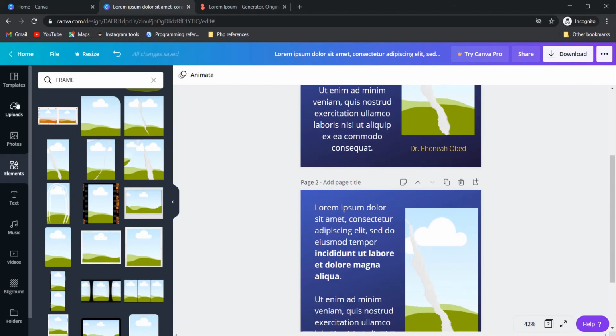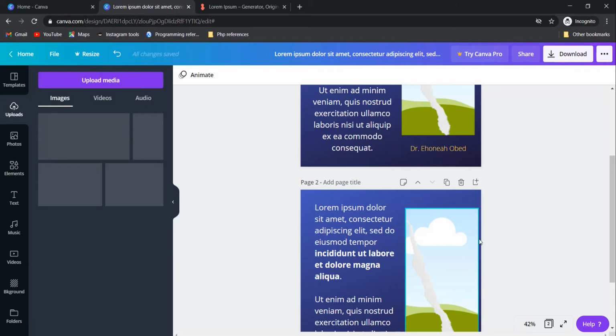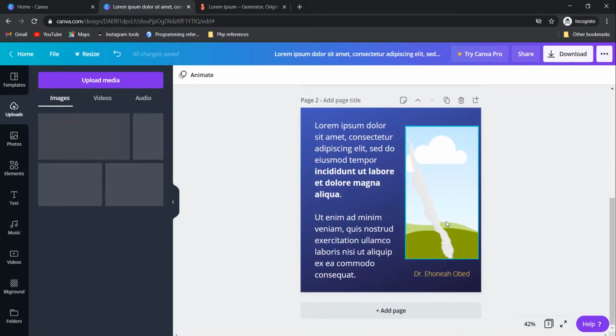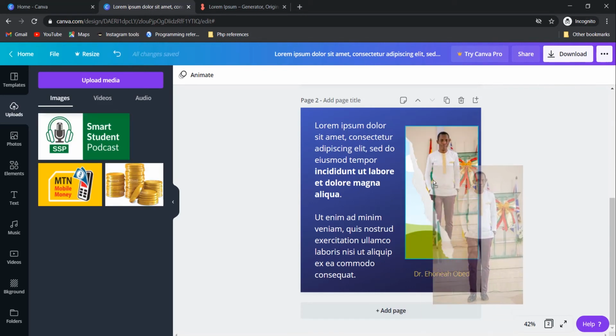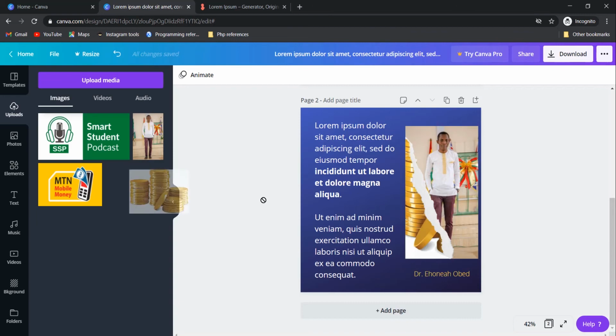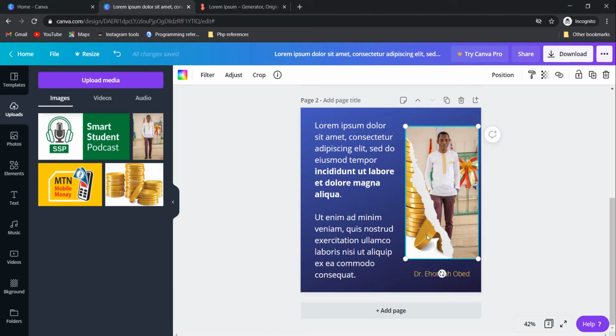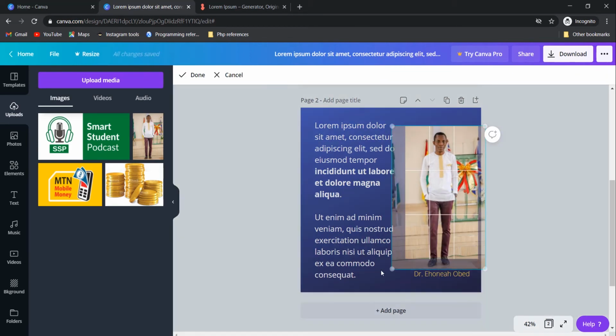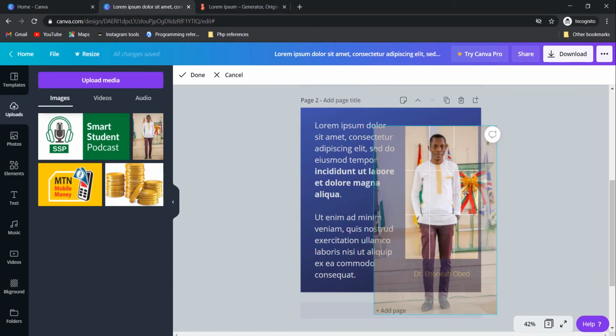All right, let's bring in an image. So this is a frame. When you put the image in, it's going to fill it. In the previous lesson, we uploaded an image of myself, so I'll bring that one in. So as you can see, and let me put this one here to the other side. Okay, so it has come now. You can change the frame. It's because of how the frame is. The frame is such that it's as if you've torn the image. So what I can do here is this, so that it will look as if some part of the image was torn.